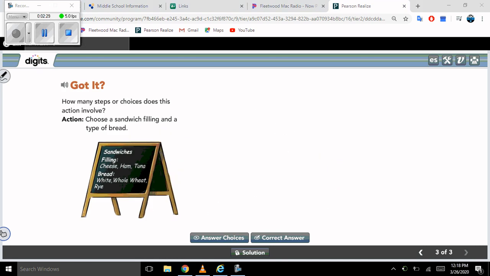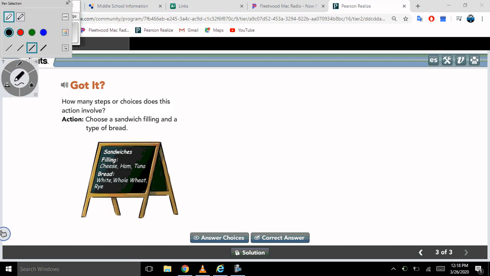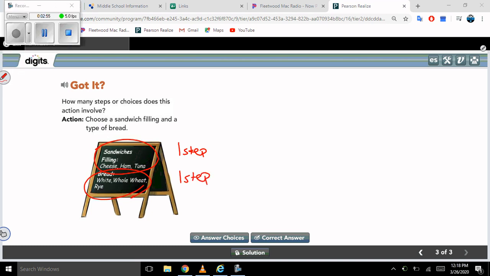Again, one of our favorite topics, food. If we take a look at this, we have to pick a sandwich filling, and we've got to pick a type of bread that we're going to put it on. So for a sandwich filling, we're going to choose one of the following from here. That will be one step. And then we're going to choose the type of bread, which would be another step. So all told, that should be a two-step action. Okay, two-step action. Moving on. That is all of part one. You should find that extremely easy, one would think.